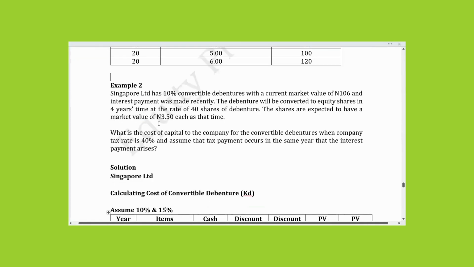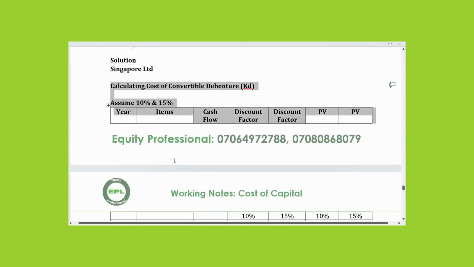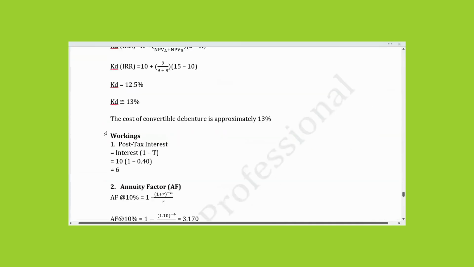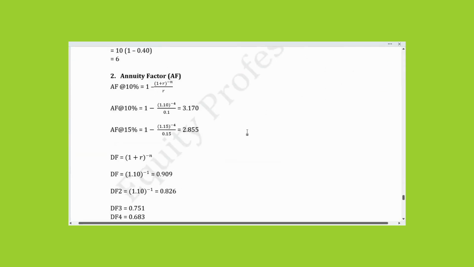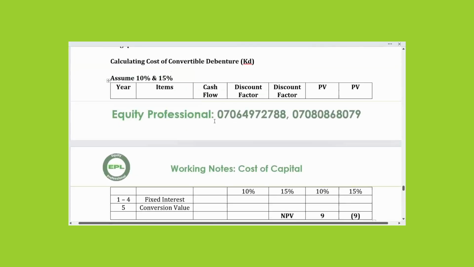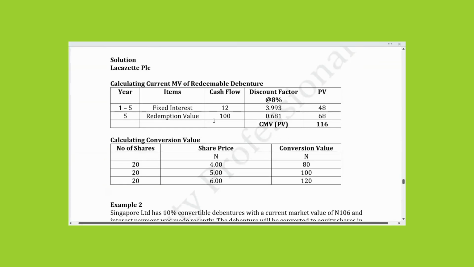In this question, the examiner is asking you to calculate cost of capital. We calculated the cost of capital, and all the workings we did to get it came after our main solution. That's what I'm trying to say. You don't start with working before the main solution. That's the ideal thing to do. You start with the main solution, and working should come last. Is it clear, Chibuzo? Yes, sir. Thank you, sir. You are welcome.